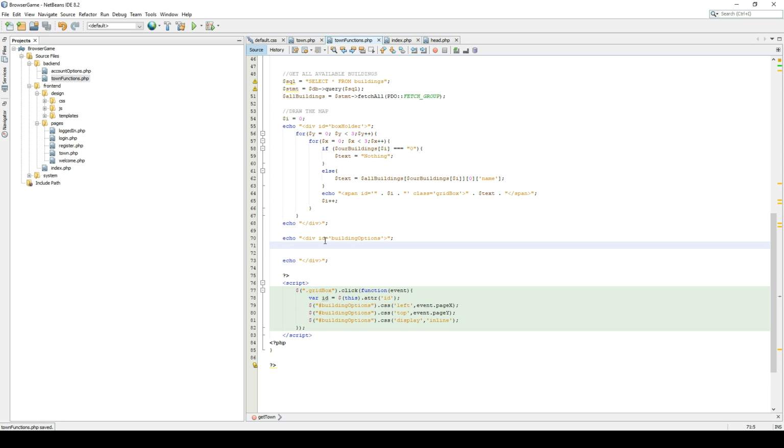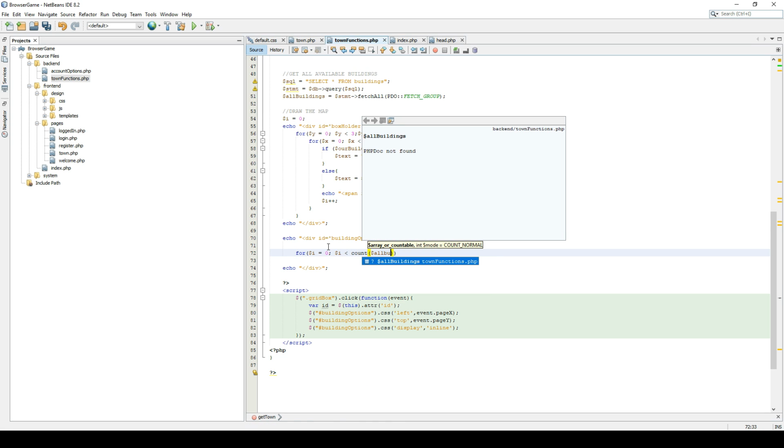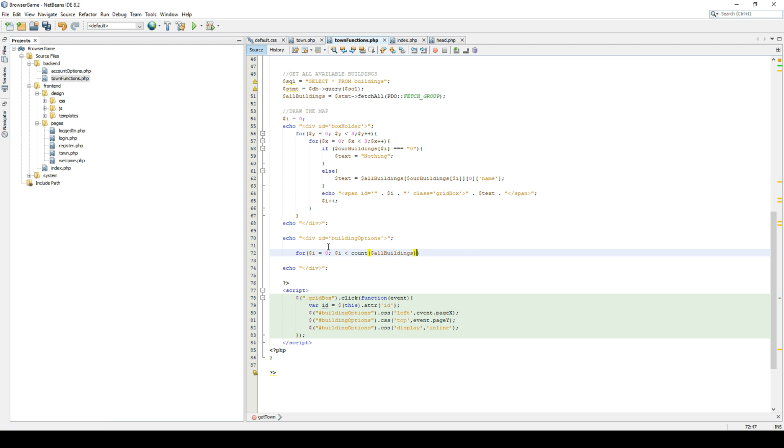So we're going to do that, so we can put some code inside here, because we want to echo out. Let's make a new kind of box. Let's just make a for each loop. So we will say it like this, all buildings, and i plus plus.